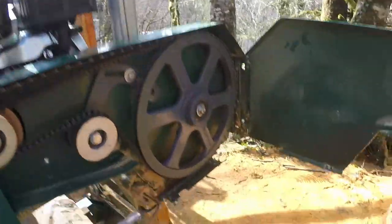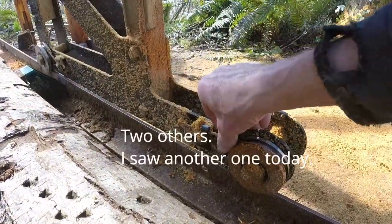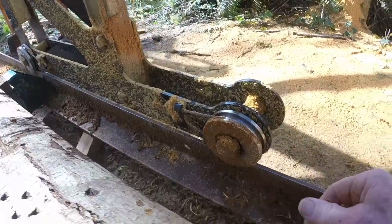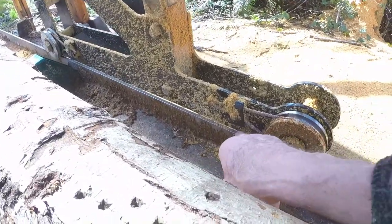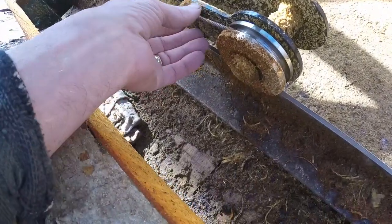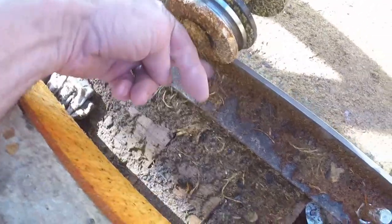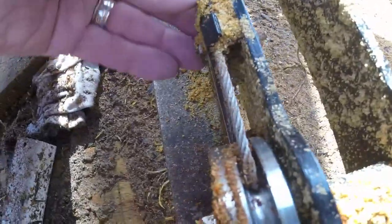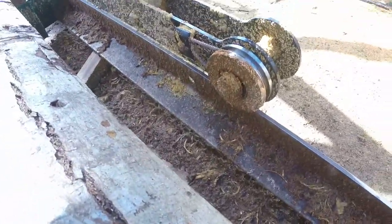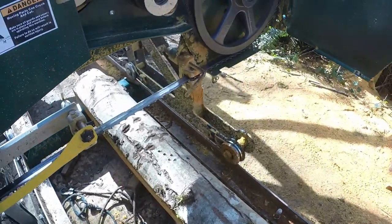A couple of things I've had to fix — and I've seen this on another operator's video. These cables keep sawdust cleaned out of the groove in the wheels and keep sawdust off the rails, so you get a smooth ride with no lumps. This one was so far forward that the bottom cable was not on the wheel — it was down below the wheel and off the track. All I had to do was loosen the bolt, slide the cable back, and tighten the bolt again. That was easy. Another user had to do the same thing on the same wheel — perhaps it's the same person on the assembly line.